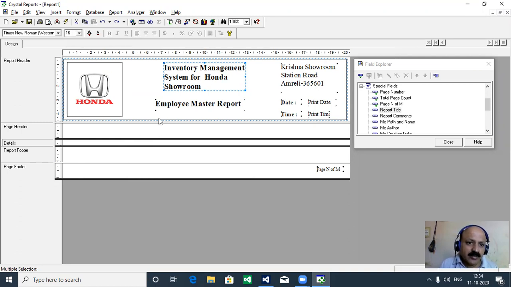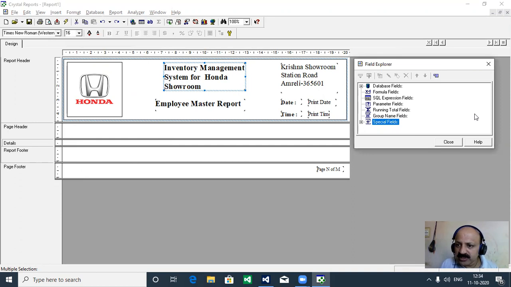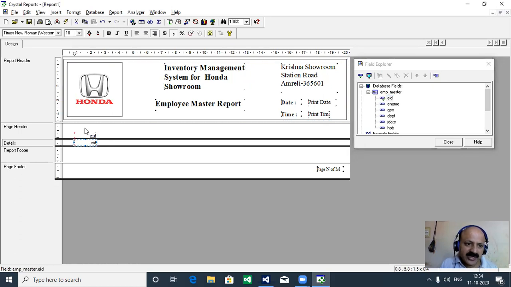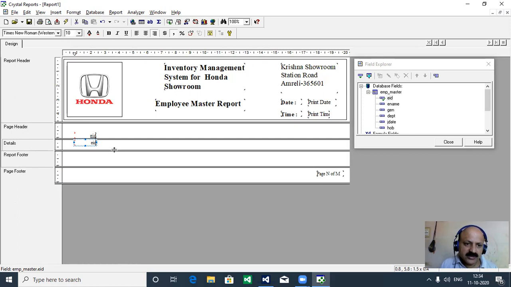Here I give the report header, and page header. So what is page header? So that is our field. Here our database field, and then plus two minus, and here our EMP field. Take this field to the detail part here. Okay. So that heading comes into this picture. So now I increase some. Okay, so let us take some more size.